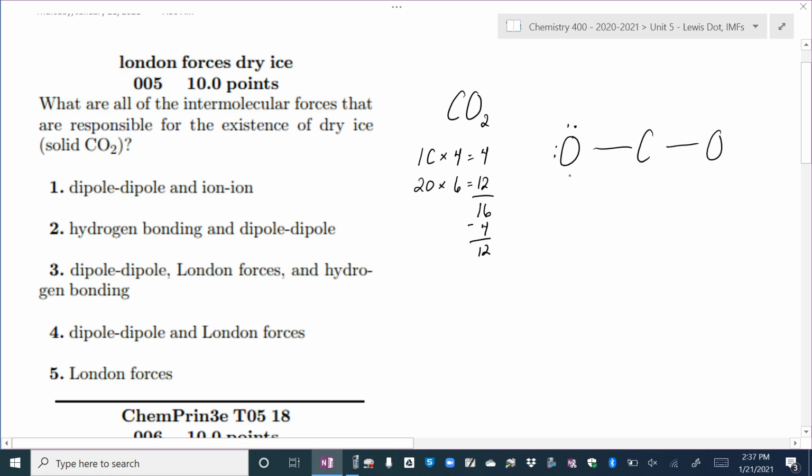1, 2, 3, 4, 5, 6, 7, 8, 9, 10, 11, 12. So we made the oxygens happy; each of them has 8 electrons. The carbon in the middle has only 4, and we have to make it up to 8. So we need to share a few more electrons and make some double bonds because we are out of electrons to add to our molecule. I'm going to steal a pair of electrons from the oxygen on the right, and a pair of electrons from the oxygen on the left.